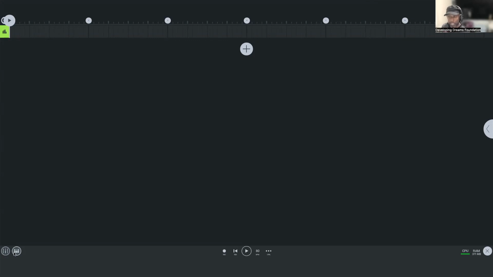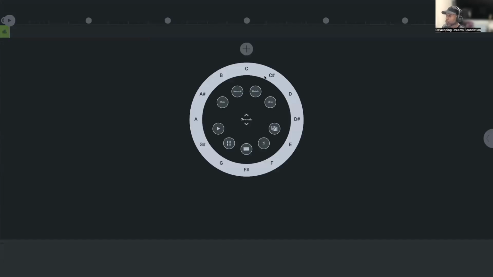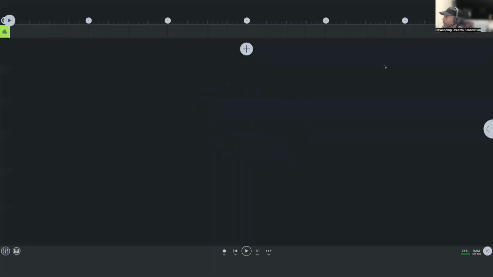However, when you first hit it and you don't have any sounds open, it's going to take you to this, which is where you can choose which key you want your song to be in. We'll go over that a little bit later. Major, harmonic, melodic, minor. We'll talk about what those are, how to find them, and how to know the difference. Okay.